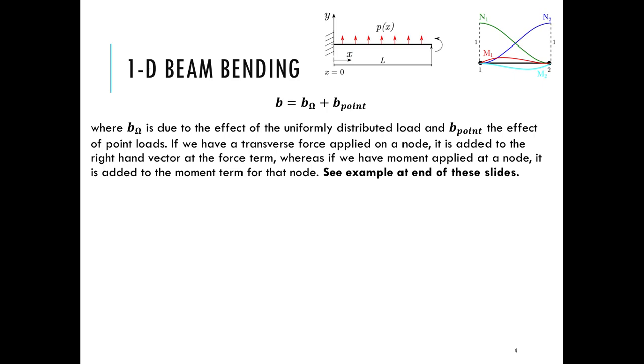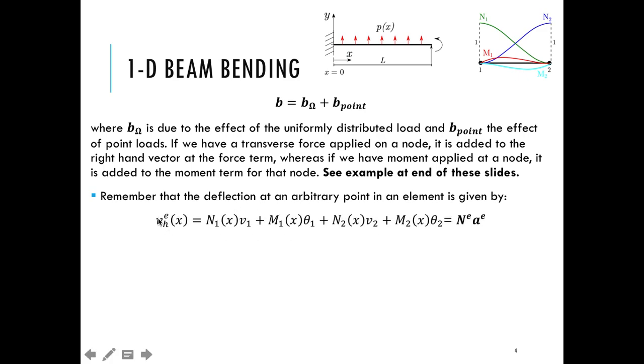Okay. Lastly, the whole purpose of this exercise is to find our trial function, which is our deflection of the beam, that is v, the vertical deflection of the beam. So this v within an element is basically given by an interpolation within it using our respective shape functions and their corresponding degree of freedom. So N1 of course corresponds to v1, which is the deflection of node 1. And then M1, the rotation shape function, corresponds to, of course, the rotation at node 1, so theta 1, right?